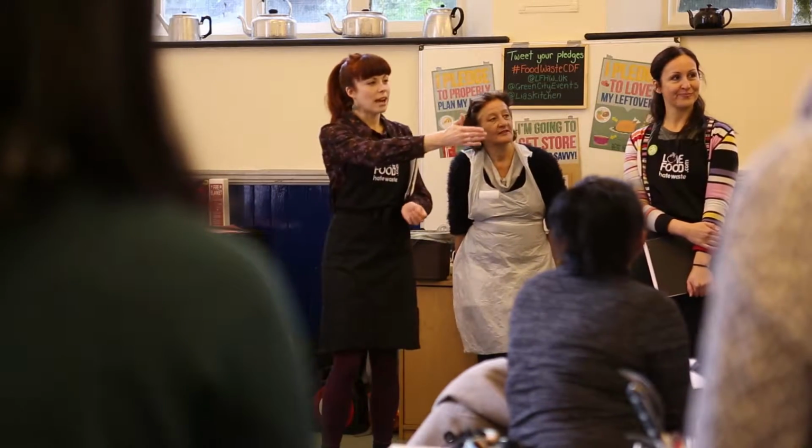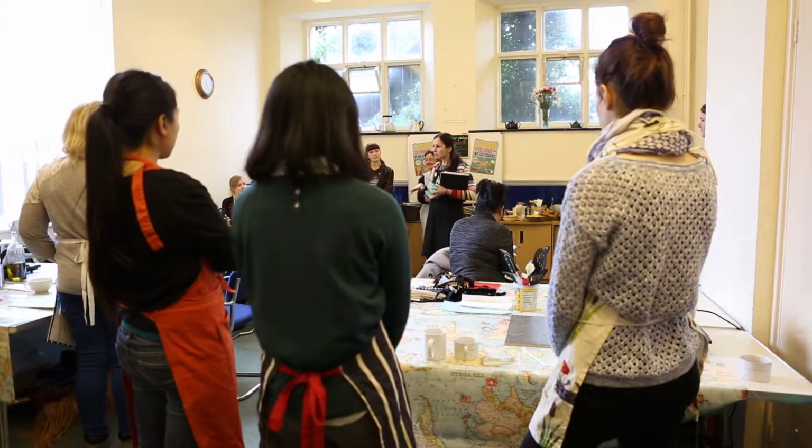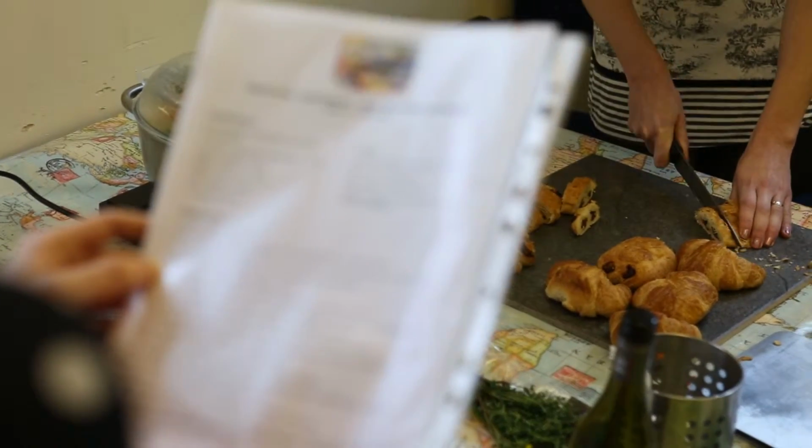Love Food Hate Waste campaign is a project about reducing food waste in households, and this is the second year we're running this project in Roath and Adamsdown in Cardiff. We've been running roadshow events where people have come along and tried out tasters, we've given them tips and tools, and we've also run these two cooking workshops which have been really successful this year.